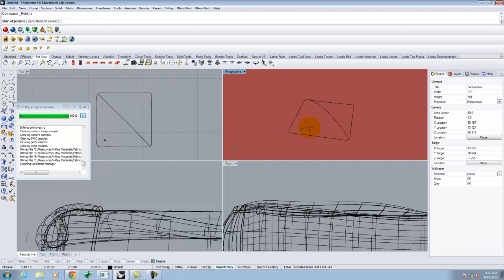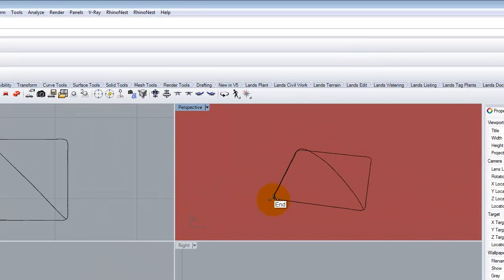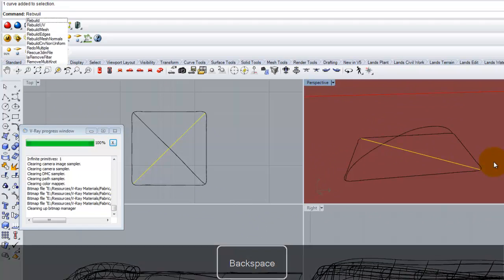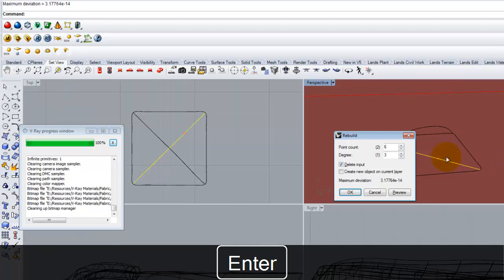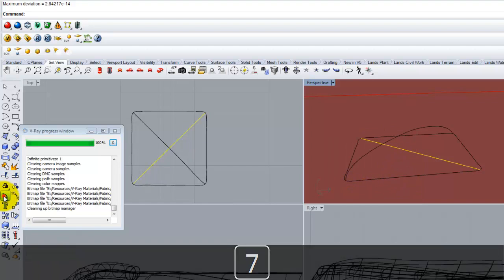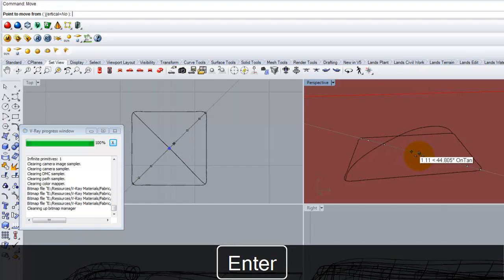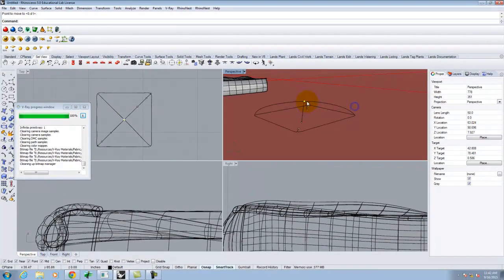Now on the next piece, there's a few things that I have to be really careful of. If I cross going the opposite direction, and I ultimately want this to make a surface for me, I have to be very, very careful that they need to meet at one point up here. So if I were to rebuild this, and let's do it at maybe 7 this time, and I turn the points on, see how I have that one point in the middle? That point in the middle, I have to have it line up with this curve. So those two have to intersect. So I've moved those up.